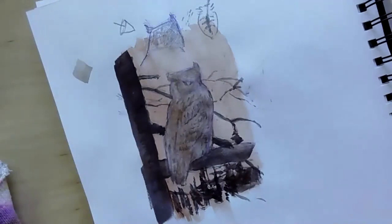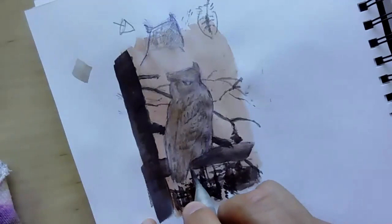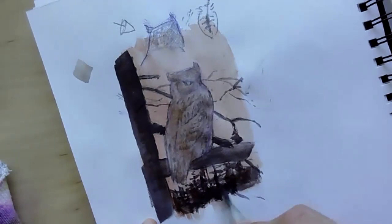So much for my great idea of the lightning round for now. But maybe this is drawing sunset forest. I'm no longer doing an owl. I'm now doing a sunset forest.